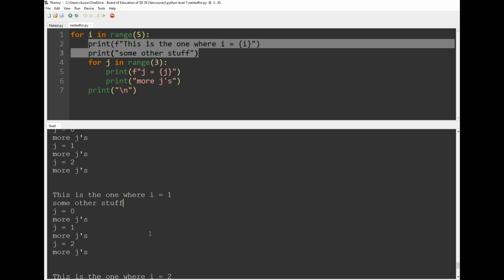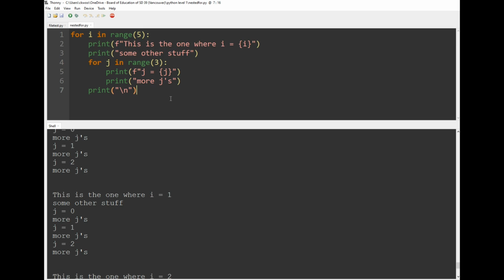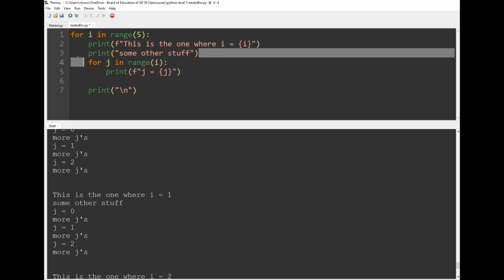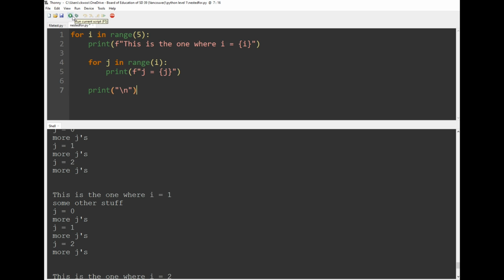What else? The other little cool trick that we have is that right here we've gone range 5, and here we've gone range 3, but of course we can put anything we want there. So for example, instead of making this a 3, we can make this into a variable. What's a variable that is changing all the time? Well, it's i. So we put an i here. Let's just delete this so we can see better what's going on, and let's run it.